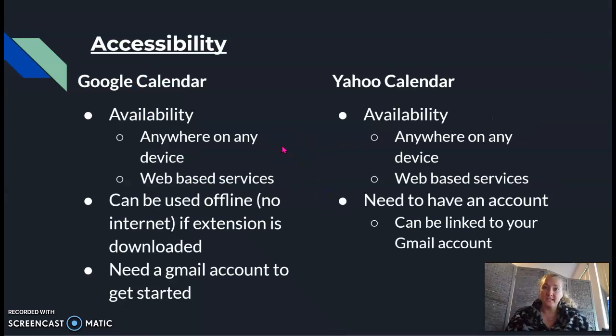So first of all, for accessibility, Google Calendar is available everywhere on any device as long as you're connected to Wi-Fi. However, they do have the offline feature if you don't have internet, as long as that extension is downloaded to your device. And you need a Gmail account to get started with using your Google Calendar.